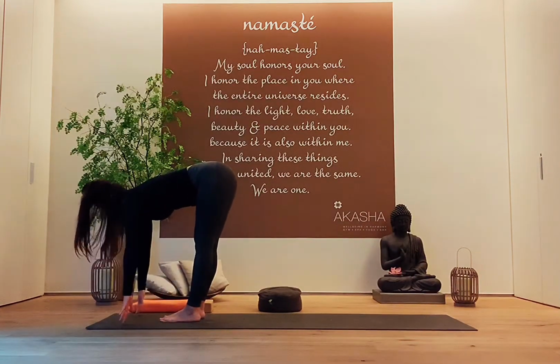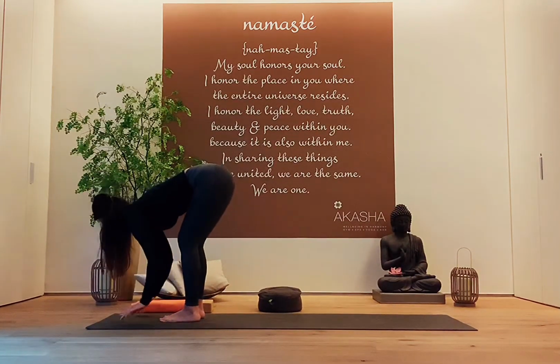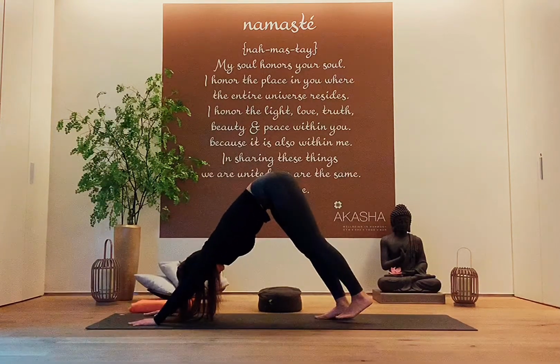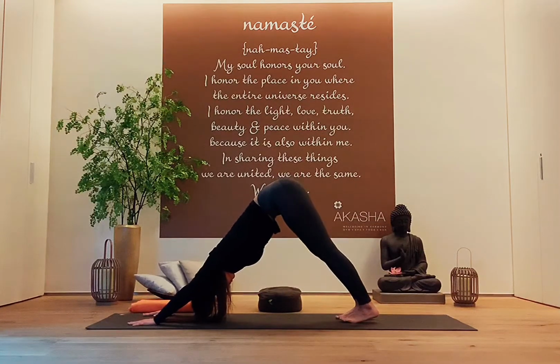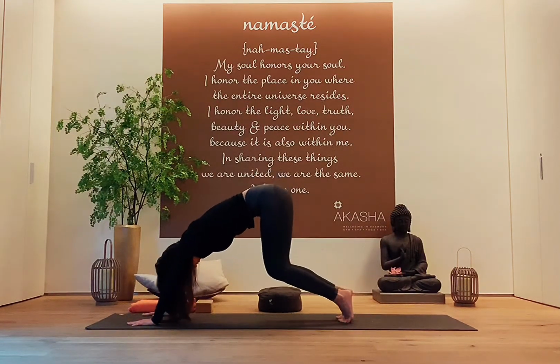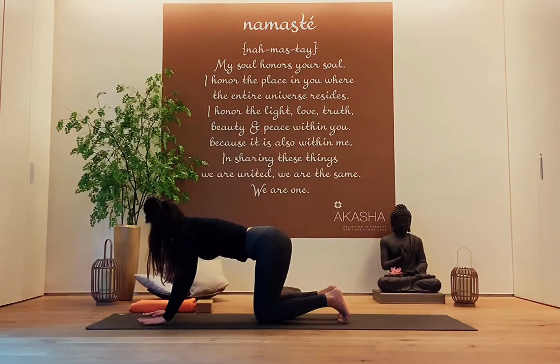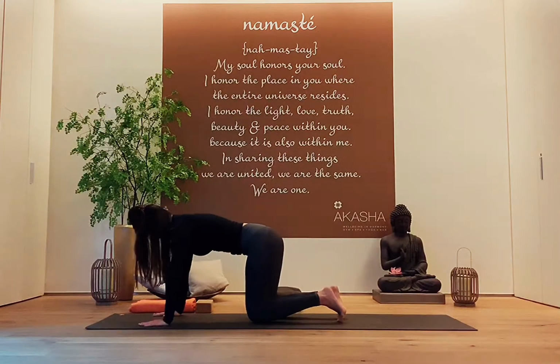Inhale, halfway lift. Root the hands down, exhale, and step back into a downward facing dog. From our downward facing dog, we're going to move into the yin part of the practice. Gently lower down your knees and prepare for deer pose.